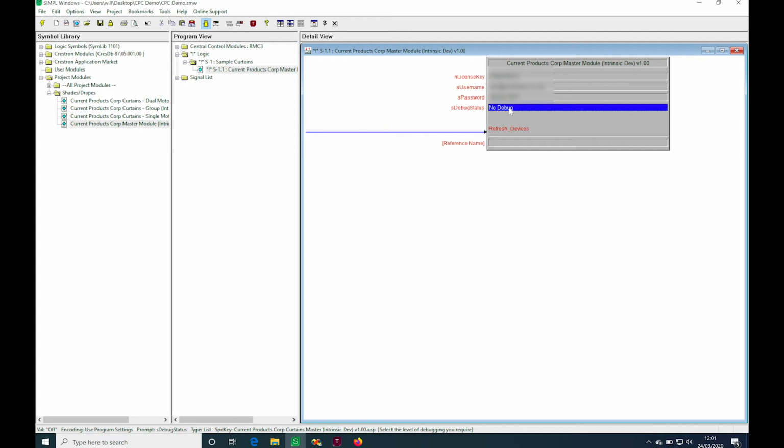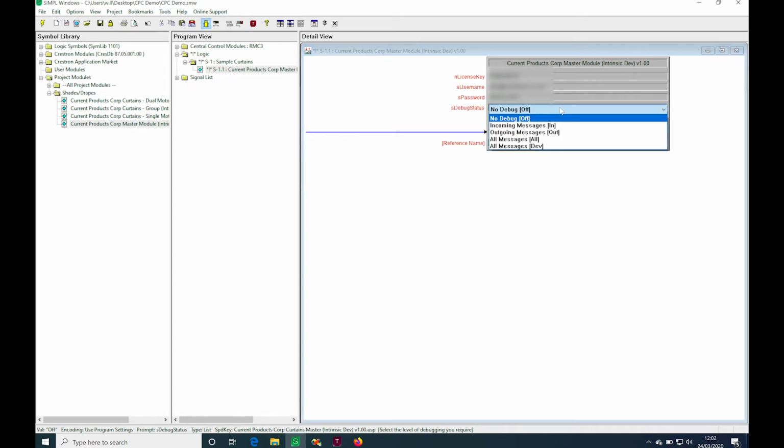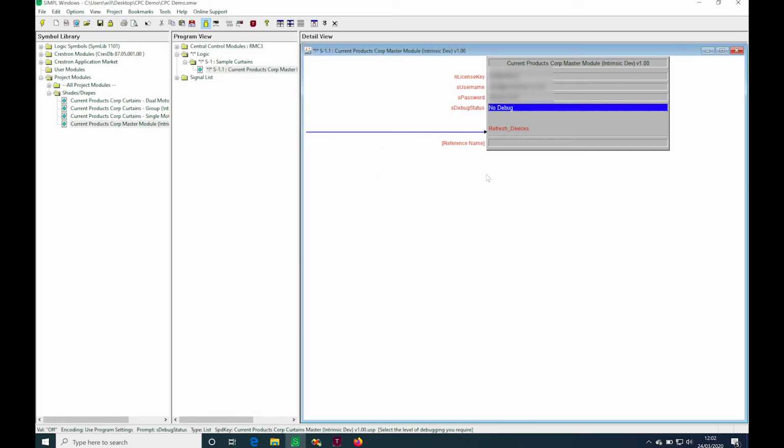Debug status is the level of debugging that's going to be coming back into Trace. Typically, you're not going to need any debugging unless there's a problem, in which case you can then select incoming, outgoing, all messages, or a dev message, which we use if we're trying to support you if there's any other problems. You also need to populate that signal there, the refresh devices signal.